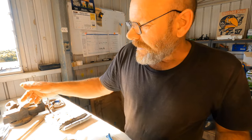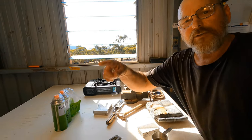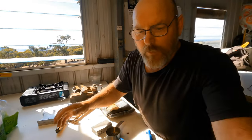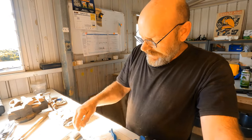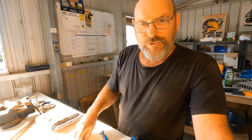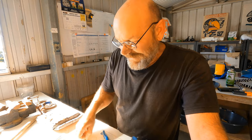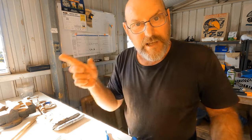Right, let's take my heater outside. Right, there it is. Take this outside, because when I was younger, I used to do it in sheds and it stinks. My lungs aren't the best these days. They've been abused. So don't abuse yours. Look after them and they'll look after you. So that's going outside to melt my lid. So I'm going to take it out there now.